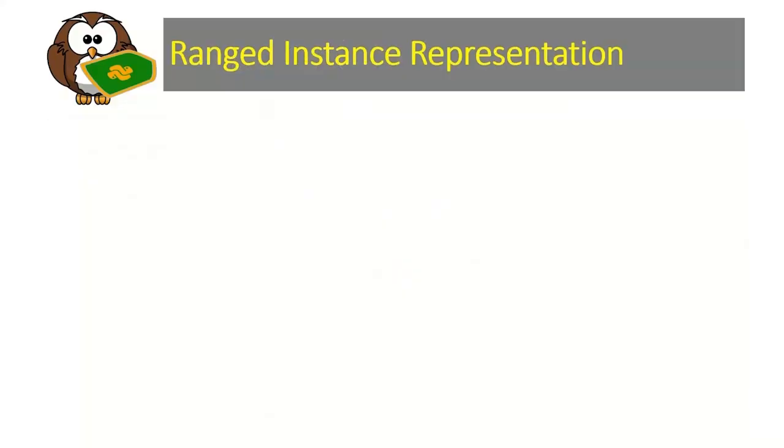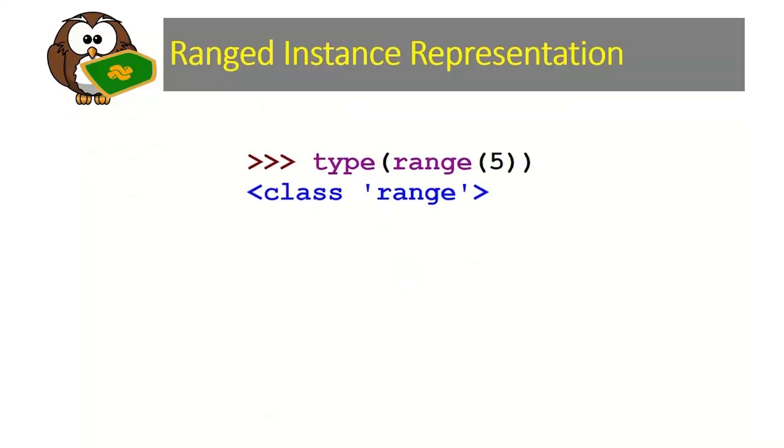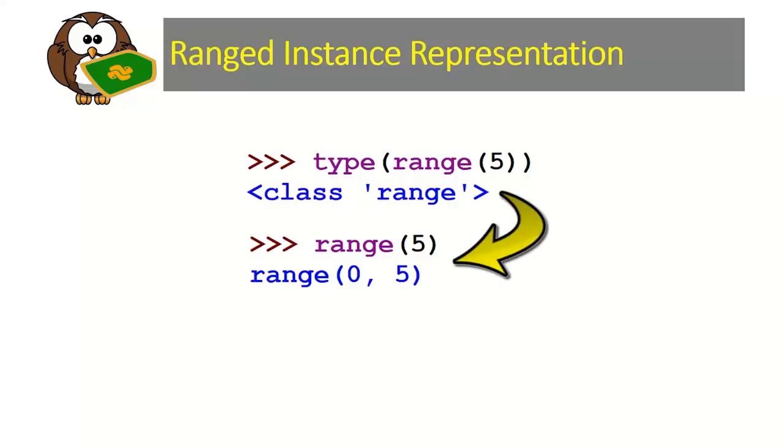Curiously, when we start looking at the range representations, we'll see that when we create an instance of range, we're going to get a class, of course, as we may expect, rather than a type. But when we look for the actual string representation, as we see here, delivered to us by default, we'll see that the interaction of the str and repr functions allow us to take an otherwise curious-looking class and change it into a representation of what we have defined. In other words, an instance of a range object from 0 to 5.